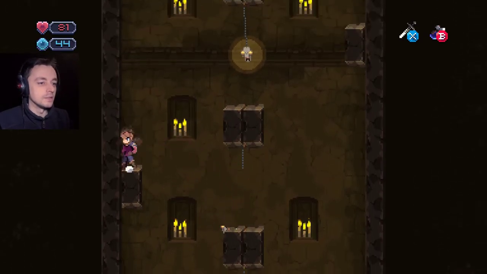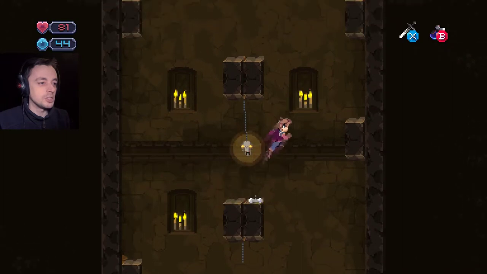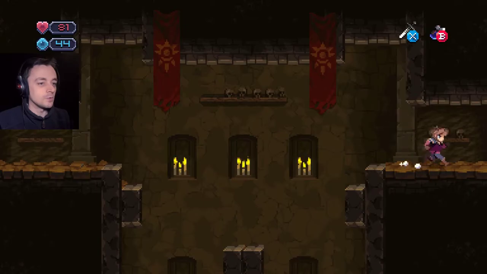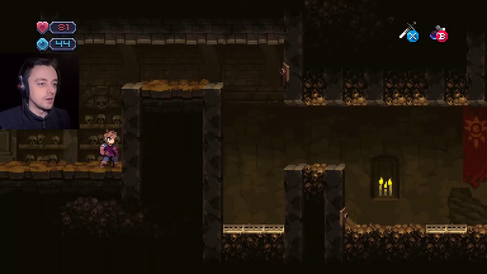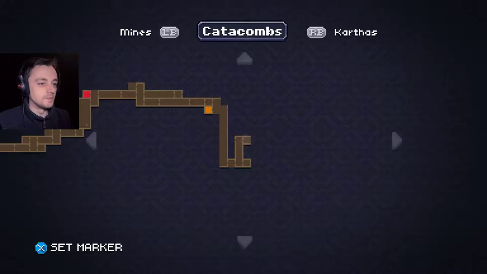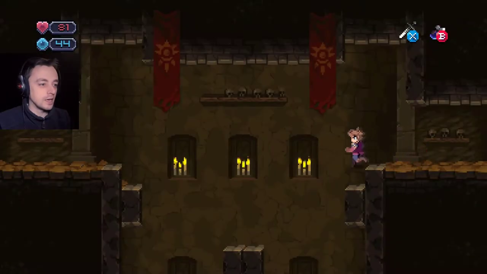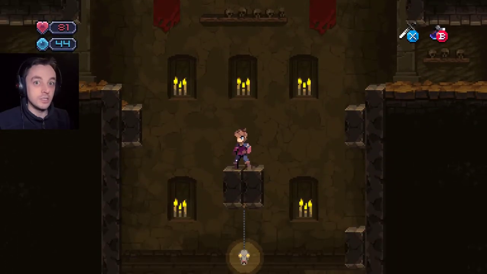Okay. This bit's a little bit more churchy than the other bit. I think the wall texture's a little bit nicer. Oh, great. How am I supposed to get past that without getting hit? Let's have a look at the map. Okay, there was one over that way. Let's try that and see if there's anything interesting over there.